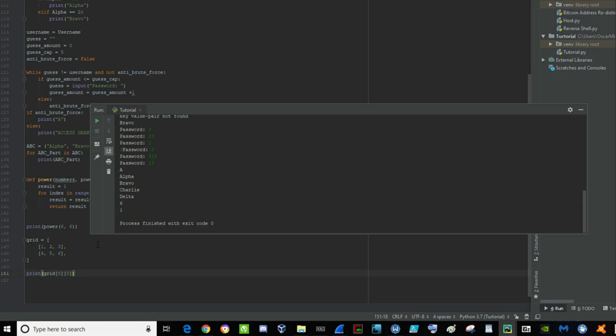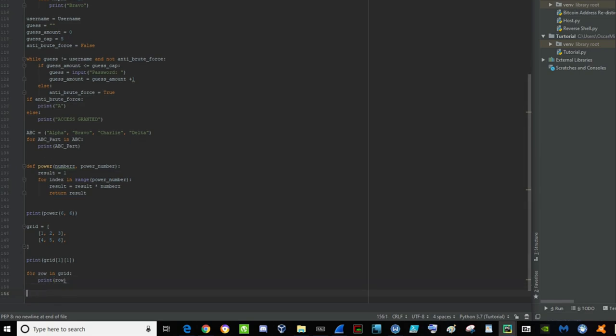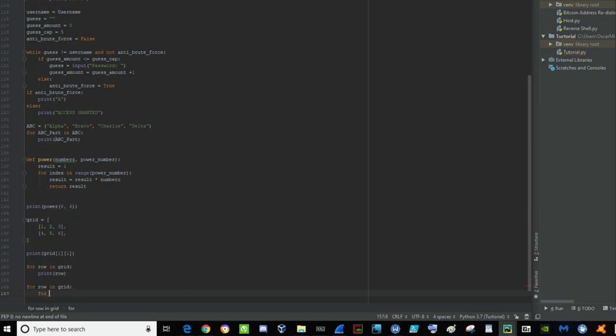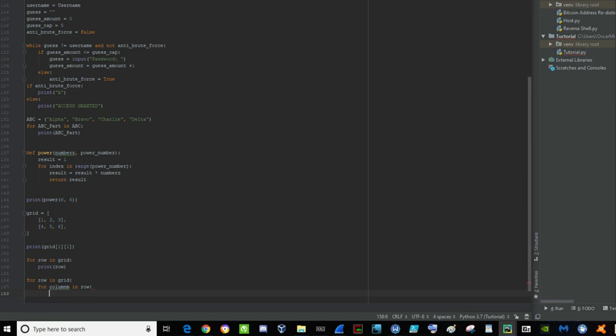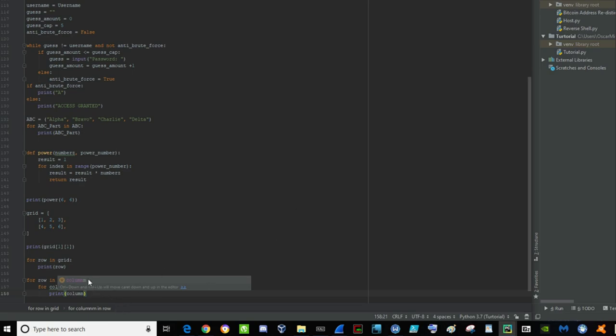See? So, we have the X and the Y. This is the X, the Y. 0, 0. If you put 1, it'd be 2. It's kind of weird. It really is weird. You also get the rows. So, if you want to have 4 of the rows in the grid, you can just print the row. For the row in grid, just equal to 4. For column in row, and you want to print out the column for them, which is the thing we just identified. All right, big column.